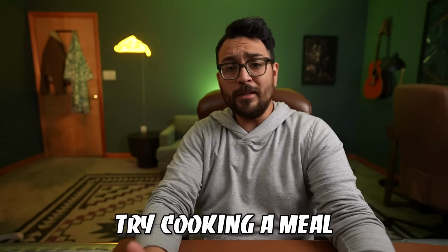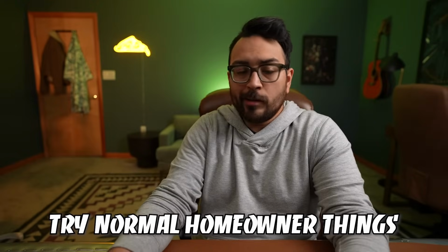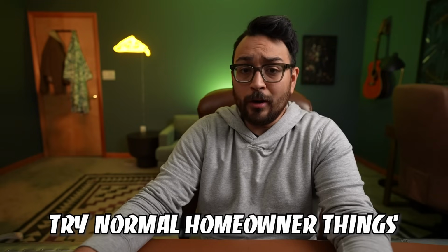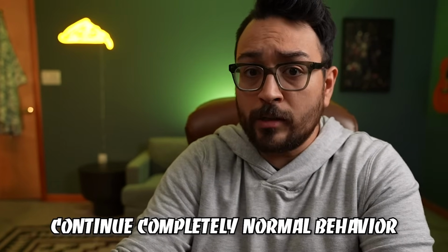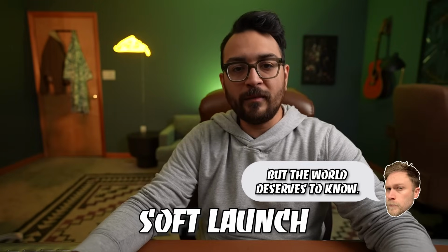Then you need to go and stay there overnight and try to do things that an Airbnb guest might do in your own house. Try cooking a meal and see if you're missing utensils. Try taking a shower in every bathroom so that you can confirm that the water pressure is good. Try going into one of your closets and screaming as loud as possible to see if any of your neighbors would possibly hear it. And if they don't, then maybe go into your backyard and dig a hole that's 3 feet by 6 feet just to see how soft that soil is and if any of your neighbors would ever notice that, just in case you needed to dispose of something in the middle of the night, like paper plates or something. But either way, you're doing what's called a soft launch. You're just going in, tweaking a few things, living the guest experience, ironing out any final wrinkles.